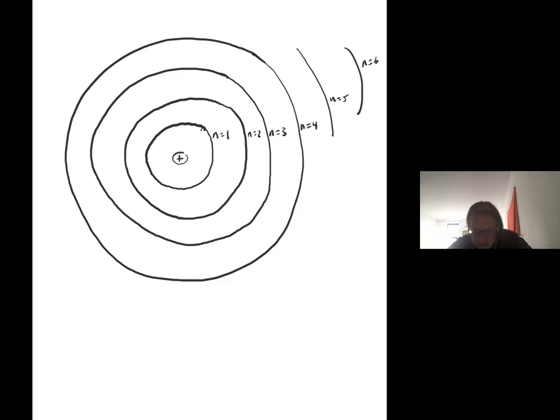Now, what Bohr said was that what essentially happens is, imagine that you have this electron in the first orbit, n equals 1. How does the electron get up to upper orbits, to the second level or the third level or the fourth level? Okay, so we call these levels states. So these levels, n equals 1 or 2 or 3 or 4 or 5 or 6 or 7, we call them states, or we call them orbits. So there's different names for this: level, orbit, state, okay? The electron can undergo a transition between states.